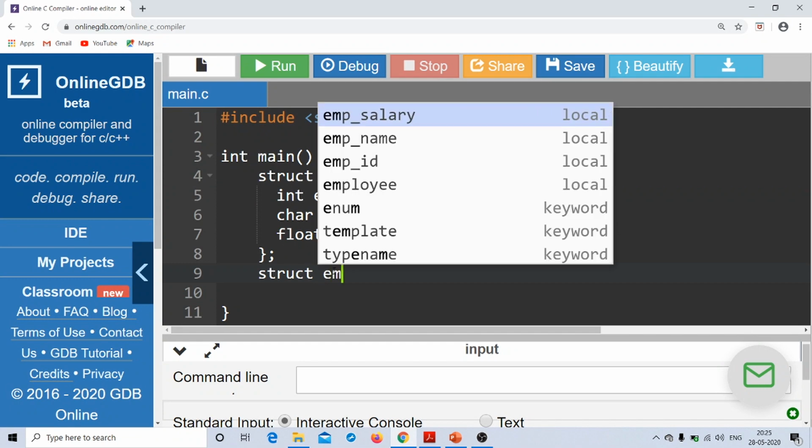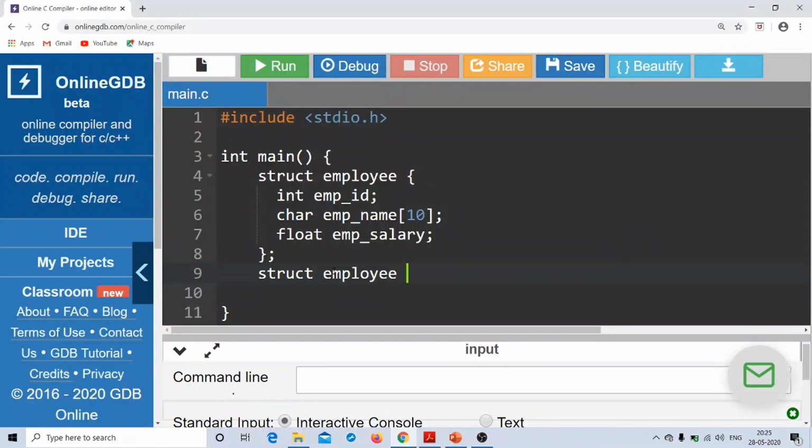So I should have it here, employee, followed by two variables called E1 and E2. Look at this line number 9 very carefully. Struct is a keyword, employee is the name of a structure which should match with this, otherwise you'll end up getting a syntax error. E1 and E2 are structure variables which belong to this particular structure.